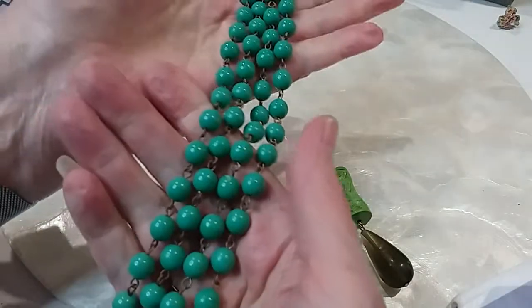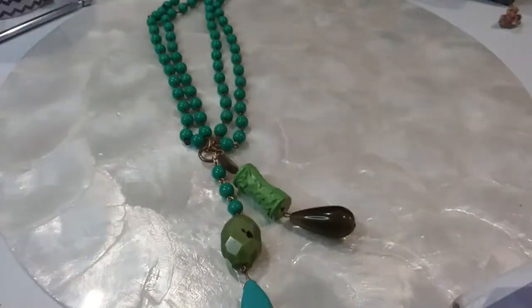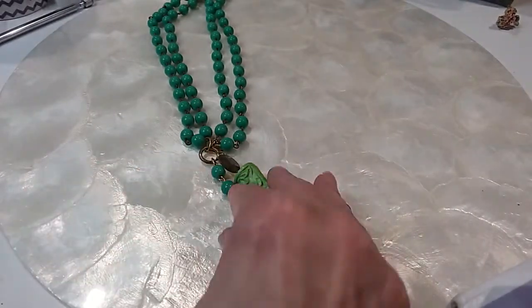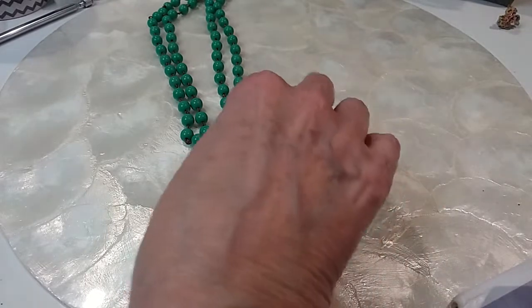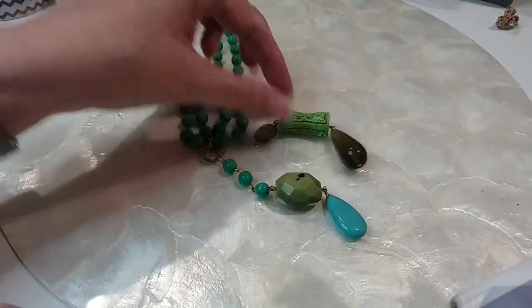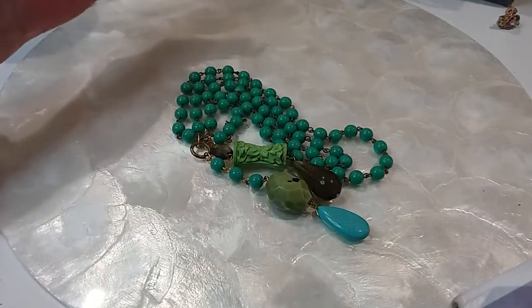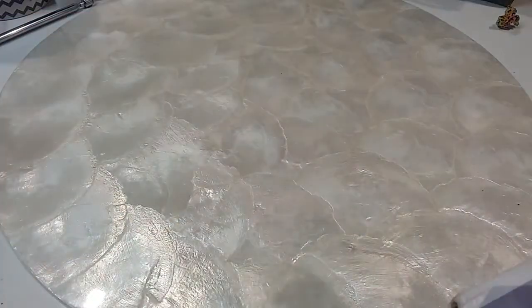Are either stone or glass. I don't know which one. I have no idea what the price is. I absolutely love it. So, I guess I'm going to sell it for $20 if you want it. And you'll get both charms. You can wear them together, separate, or whatever. And the necklace. Very pretty.